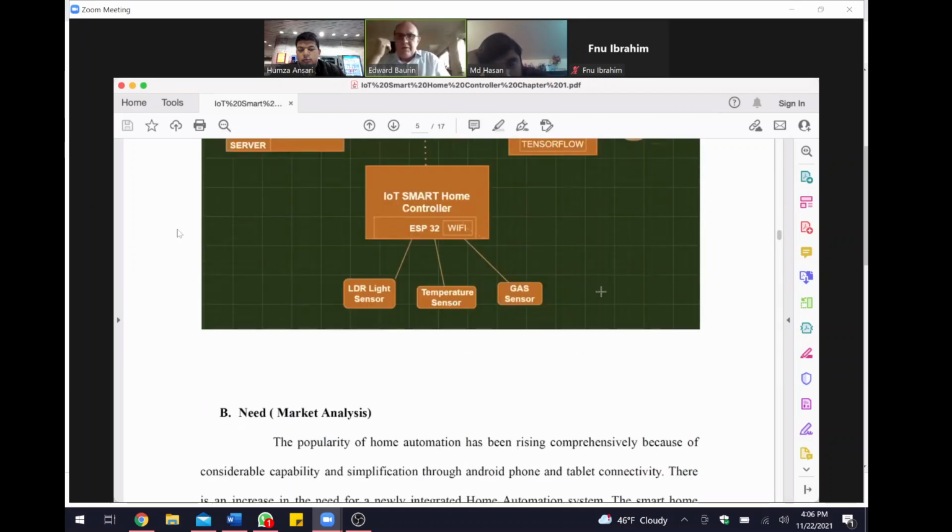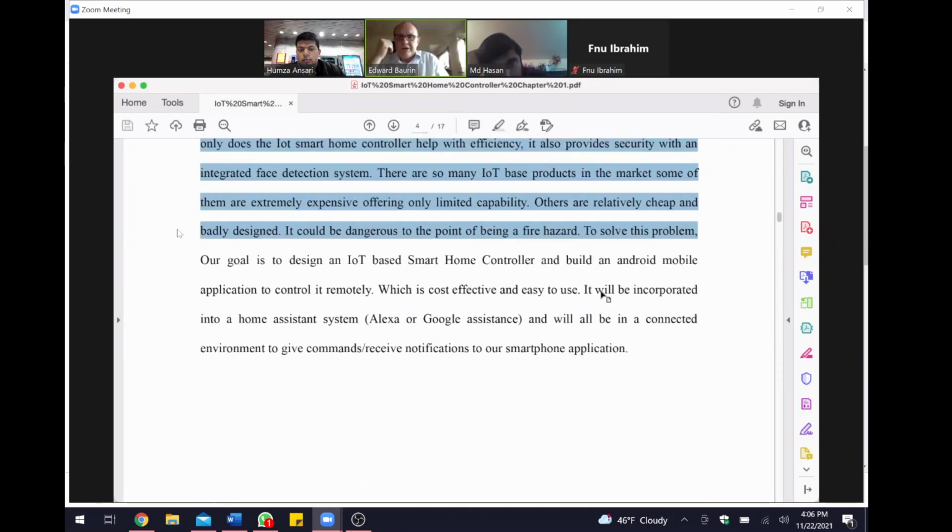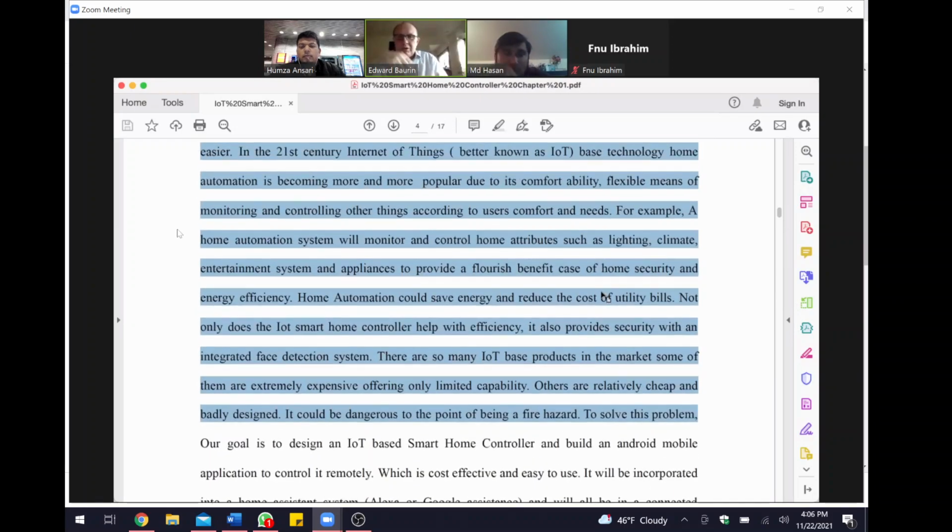So what I would recommend you to do is, first of all, take out all the general language, because it's not necessary. It's just a space holder and nothing else. And go straight to the point that we are designing a smart home controller, whose main purpose is to identify somebody at your door.